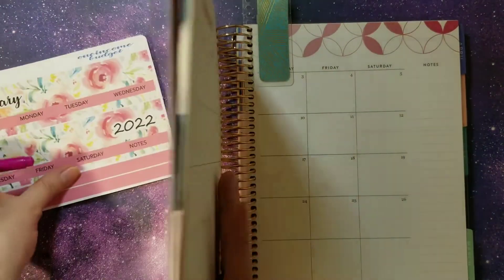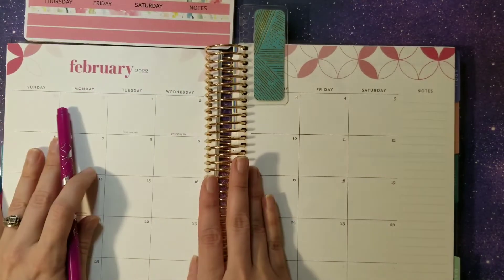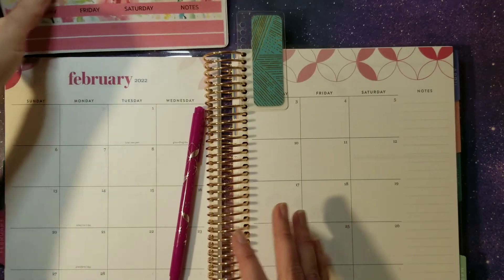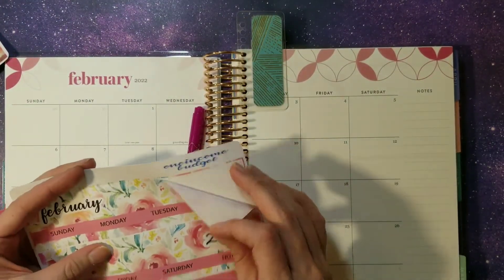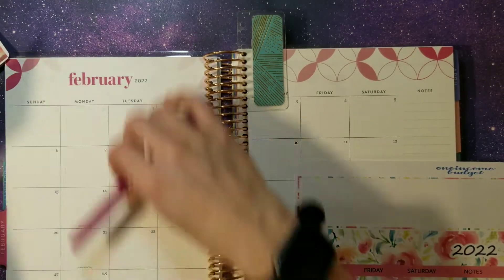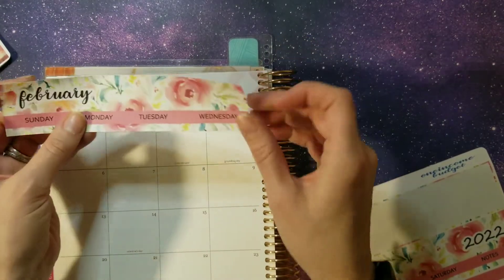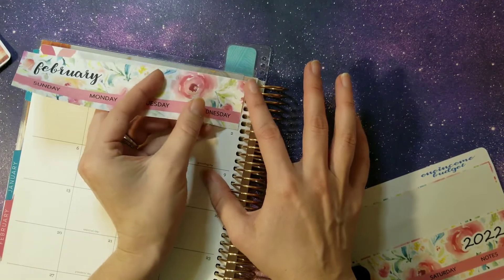We're going to set up quite a few of these today. Some of them are not going to have all the numbers in them just because we have a few more days till everything gets cleared. We'll fill those in as soon as all of those are cleared from the account for debt and our sinking funds. First off we're going to take our monthly kit here and lay it out. February — I'm hoping it's going to turn into a fabulous month.